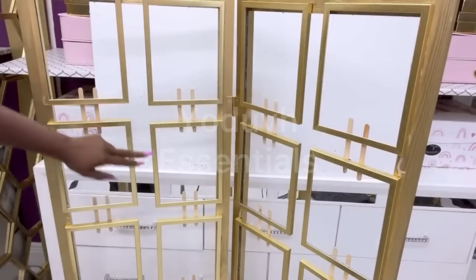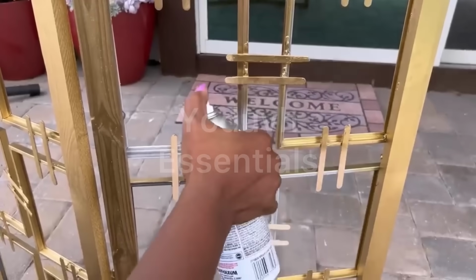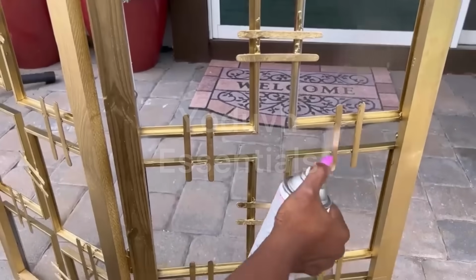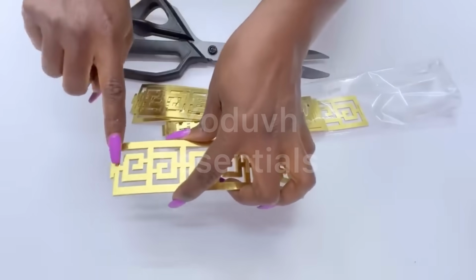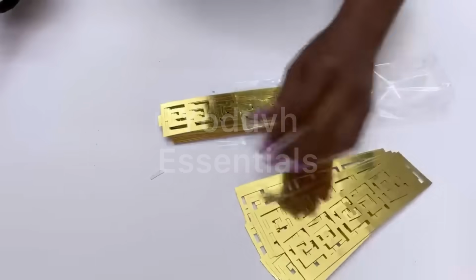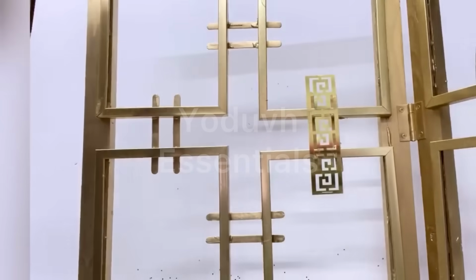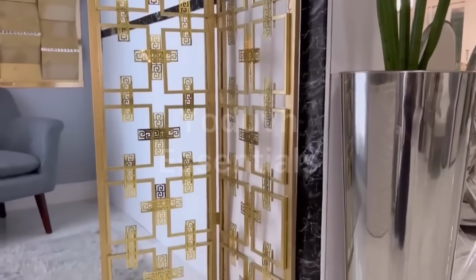I'll be adding more craft sticks here. When I was done, I took it out and I spray painted the craft sticks gold. Now I'm going to be taking the napkin holders and cutting this part out before attaching them to the design. The back will be covered, but I just want to see what it looks like now before I cover the back.